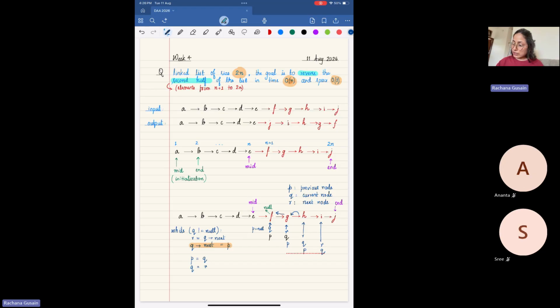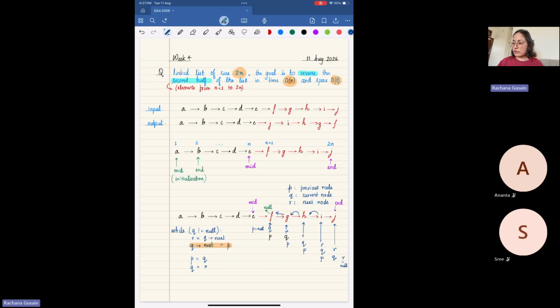Final iteration, again, since current is not null, I'll set R and then reverse the pointer. Right? So I will point to H, and then this becomes P, that becomes Q. Okay, there is one more iteration. In the next iteration, still I see that Q is not null. So now R becomes null.